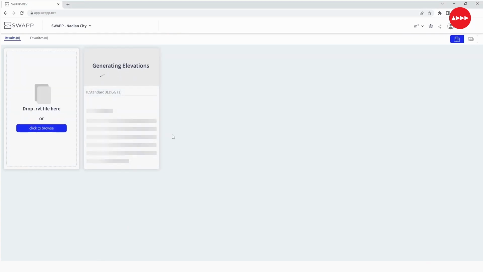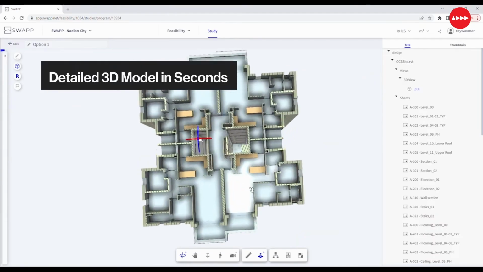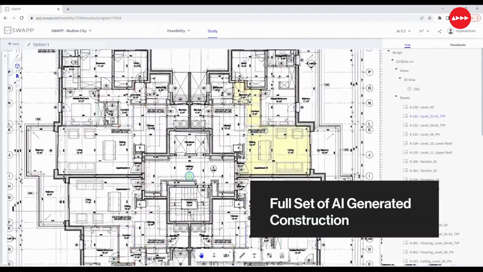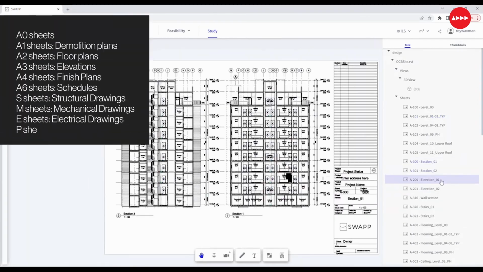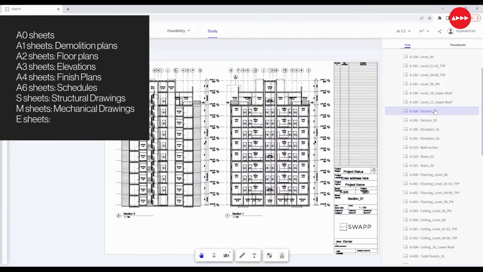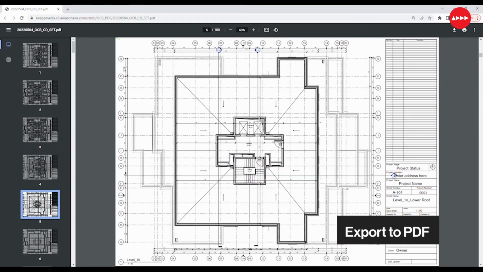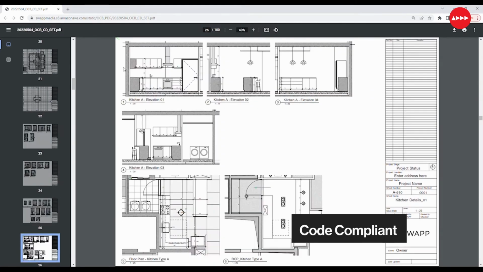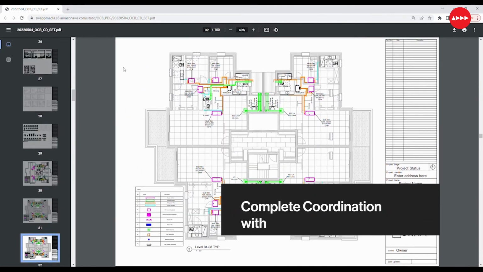using AI. As an architect, I know that creating accurate, detailed, and complete construction documents and BIM models is crucial for the success of projects, but the process can be time consuming, tedious, and prone to errors. SWAPP is a software that applies intelligent, advanced algorithms to deliver accurate, detailed, and complete architectural construction documents and BIM models faster than ever before.